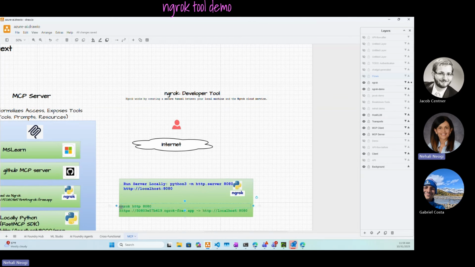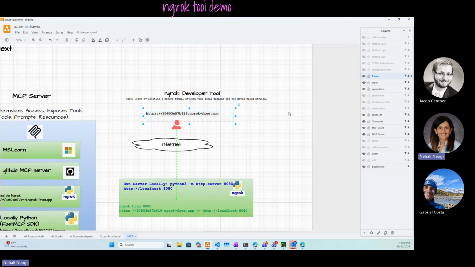And the way you would expose it is using this command. And we'll put a detailed link below. So what it does is it exposes this public facing URL, and essentially behind the scenes, it forwards it to localhost 8080. And then the way the flow would work is now the user can hit the public facing URL and reach, behind the scenes, the local server. So essentially, ngrok works by creating a secure tunnel between your local machine and the ngrok service.